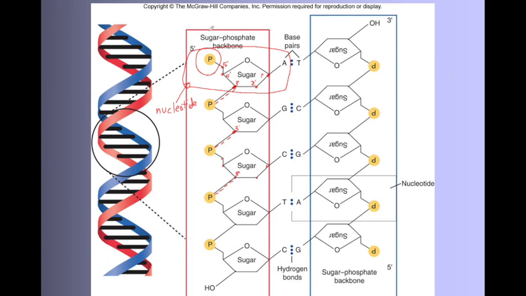So let's look for a second though. I just was showing you one strand of DNA. This is bound to another strand of DNA to form the entire double-stranded DNA molecule, right? Double-stranded means there are 2 strands that are bound together. Now we call this type of relationship, if you notice that this sugar phosphate backbone here is exactly the same as over here, except it's flipped, mirror image and inverted, right? This is called anti-parallel arrangement or orientation.